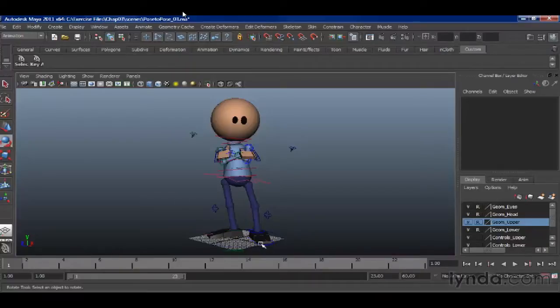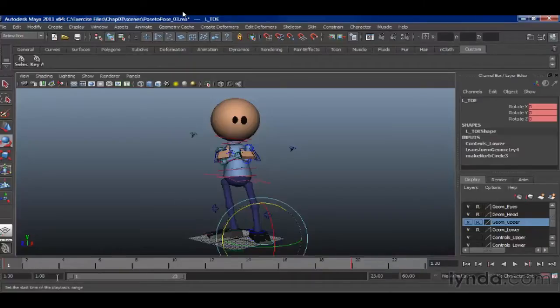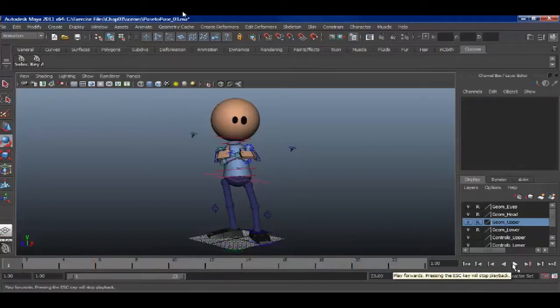One of the things I think I want to do is make him a little bit more impatient. So I'm going to select his left toe, and we're going to tap his toe. I'm going to give myself a few frames in, so let's go into frame 2. I'm going to set another keyframe, which basically just sets everything at 0. Then I'm going to move forward about 4 frames, and move his toe up like he's tapping it. And then at frame 10, which is another 4 frames in, I'm going to bring that back down to 0. Let's see how that feels.